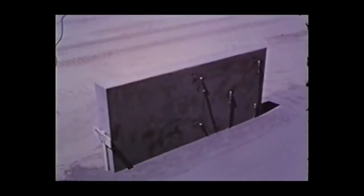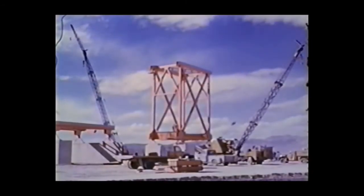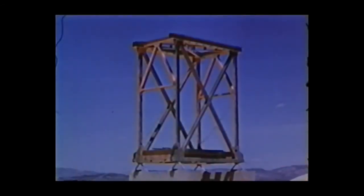The findings of this important job can now be extrapolated for prediction of blast loading on a great variety of targets without direct testing. We begin to bump into the precursor again. A truss bridge section 2,300 feet from zero, shot 9, 26 KT, 2,400 feet high, produced a small permanent set in the top chord with an overpressure of 11.5 pounds per square inch.